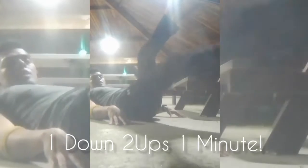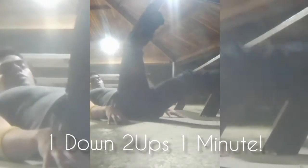Next exercise, one down, two ups. Lower abs, one leg comes down, both come up. This is going to be a different variation because a lot of y'all have probably done this variation before. Let's do a rotation. So the right leg comes down, rotate to the left at the top. Left leg comes down, rotate at the top. If you cannot do that rotation, keep going. Do the regular one down, two up, or have your feet flat, then you come up across.